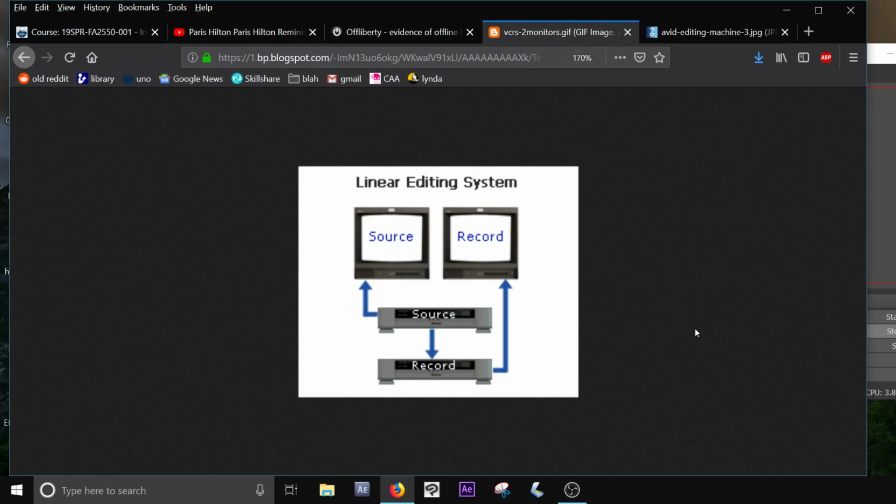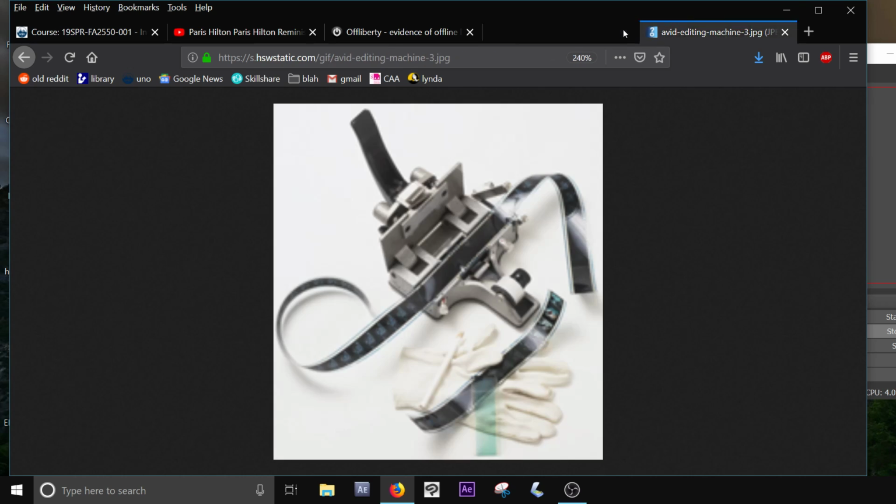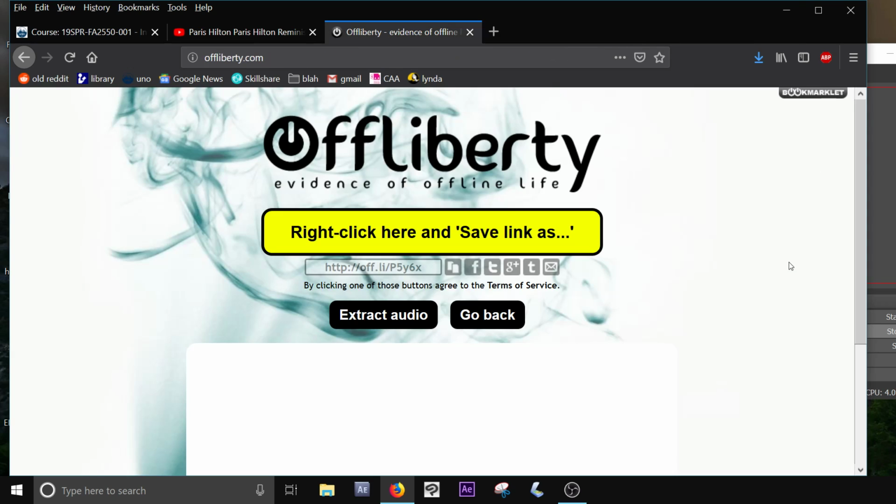When they moved to tape, that is what's called linear editing, where you have one tape and the tape starts at point A and ends at point B, because that's how tape works. And so someone would have to come in here, have sections ready to record onto the master tape in order, in a linear fashion. And so moving to a digital computer program has allowed us to go back to nonlinear editing, which is a much better way of working.